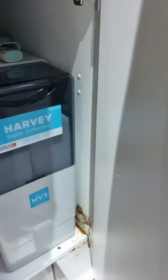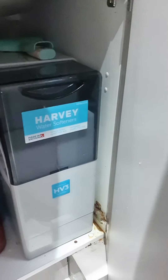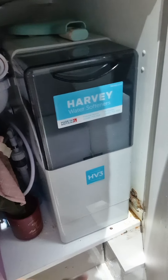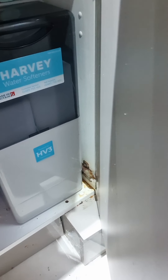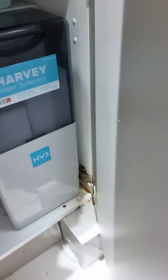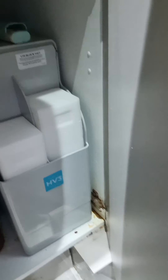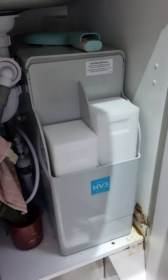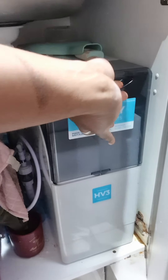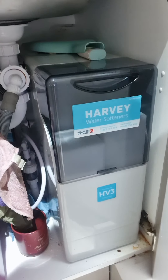The only issue we've had — if you look here, you can see a little rusting developing on that hinge, and I think that's something to do with the proximity of the rock salt to it. Right down here you can see a little rust. We've sprayed it with some grease but it's still a bit rusty, and I think it's just from proximity to the water softening machine. Overall, it's neatly tucked into the washroom area, which is what I really wanted.